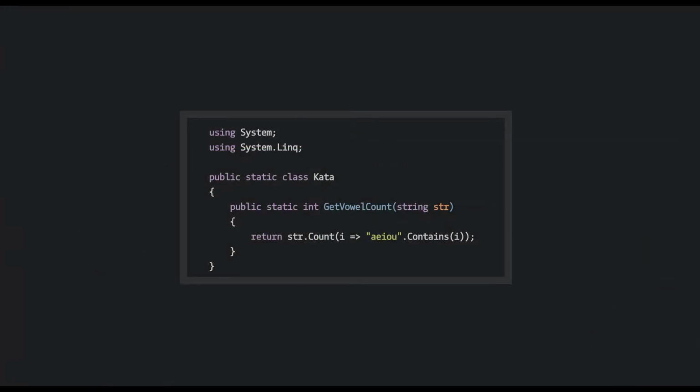Finally, let's have a look at some of the other solutions for this kata. First, the clever ones. I always like using the LINQ library, although it can be slightly confusing at first glance if you aren't used to it. In this solution, the count function was used, which without a parameter returns the count of all characters in this string. But in this case, we check if the provided string A, E, I, O, U contains that very letter, and only then the count function actually increases its return value. A very sleek and concise solution, especially if you are used to the LINQ way of thinking.